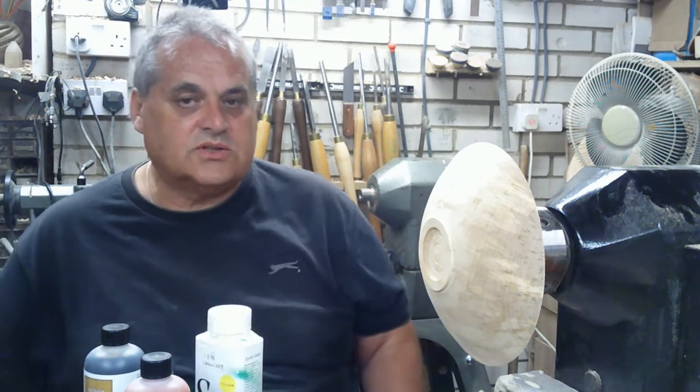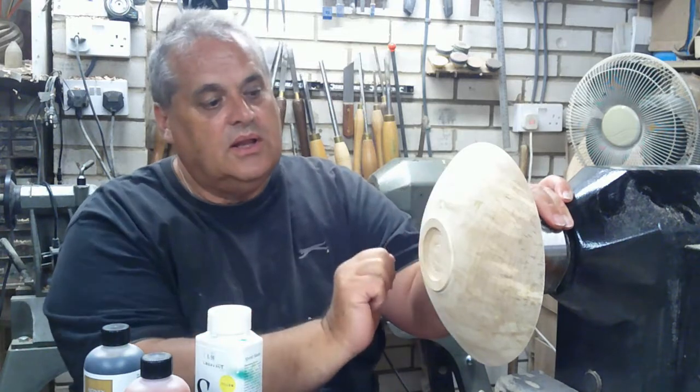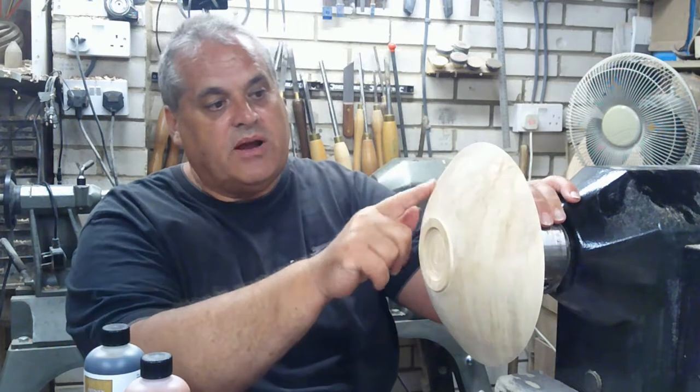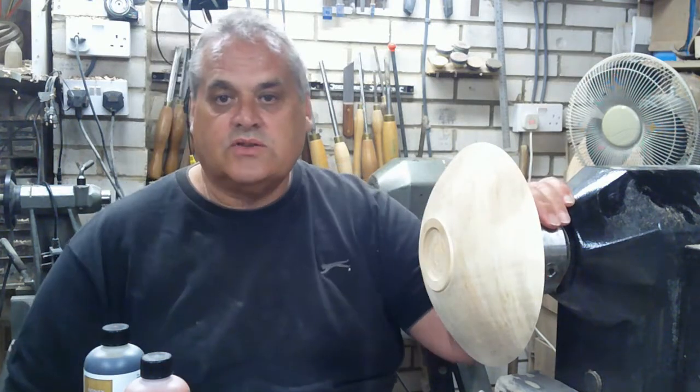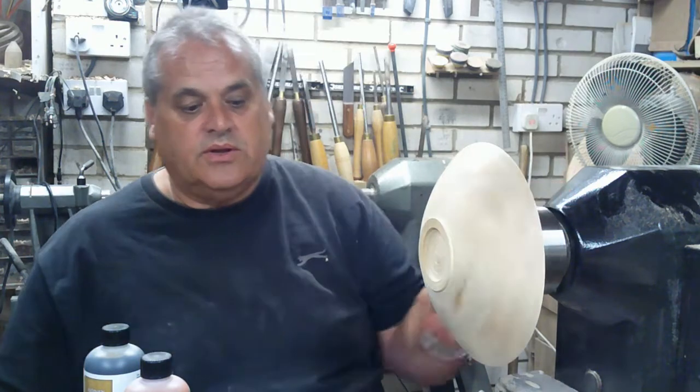What I want to put first is a base coat. I'm going to put it on. I think I will use a black rather than the blue, and then sand it right back, because that will pick up all that lovely grain pattern running through there, and that will emphasise the grain. So first things first, let's get some black on there.